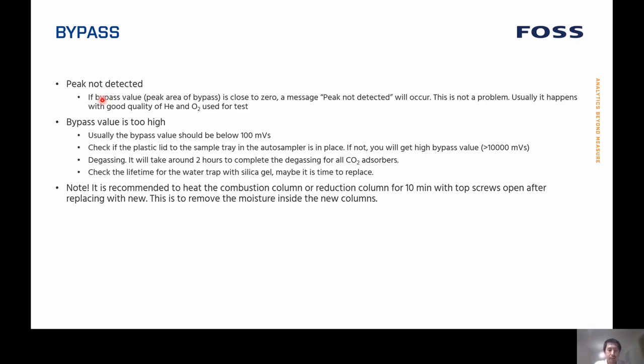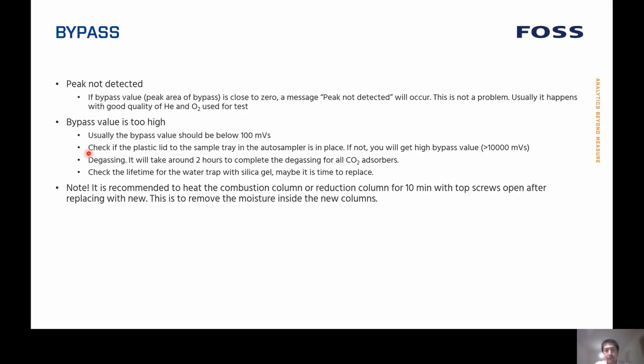And also you will see another problem, which is bypass that is too high. Then you have a real problem that you have to figure out. Usually we define the bypass or the blank should be less than 100. And if you see the integration of the bypass peak is over 100, then you have a problem. The first thing you have to check is if the plastic lid of the auto-exemplar is on.